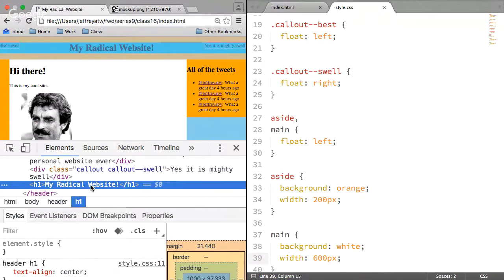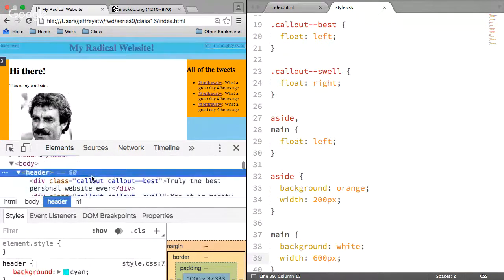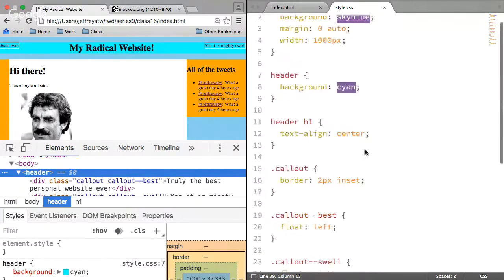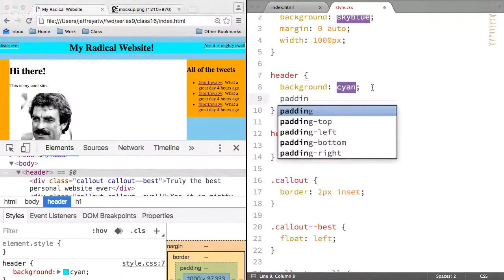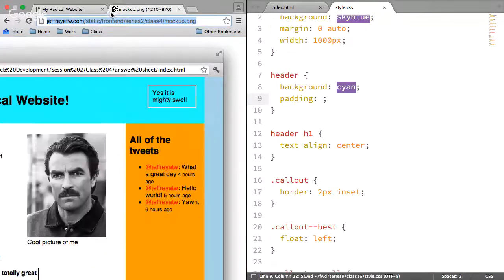Okay? So if we were to give this header padding, then we would see that there is no longer any space from the top of the page or at the bottom of the page because the margin of the heading is contained. So let's see that work. Header, I'm going to give it a padding of, I think this is 20, if I remember correctly. Yes, it's 20. So a padding of 20 pixels, which will be applied to all 4 sides.